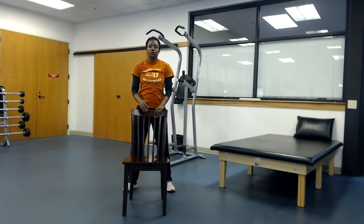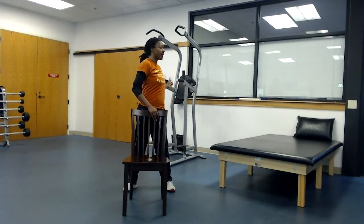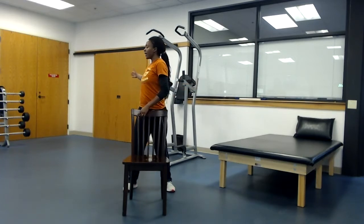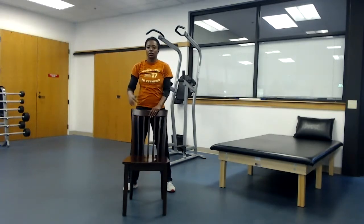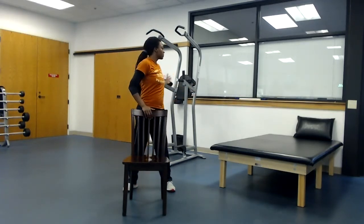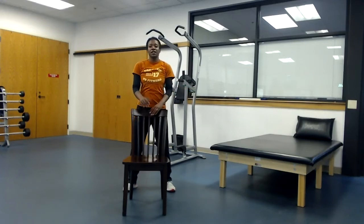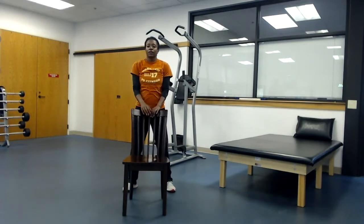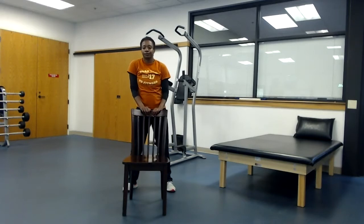Relax your shoulders. Let's do two more on each side. Breathing easy, eyes following that hand the whole way around. Equal weight on both feet and standing tall. Good, and we'll shake that out.